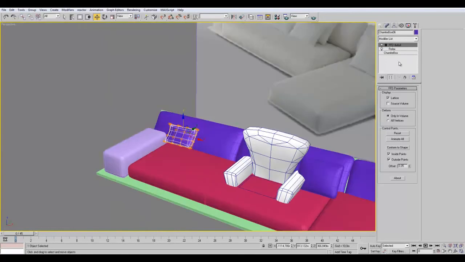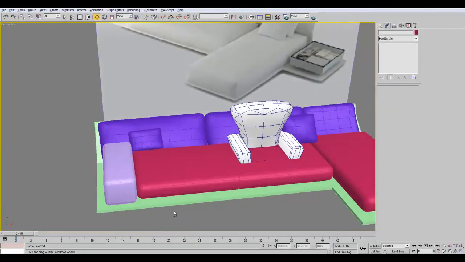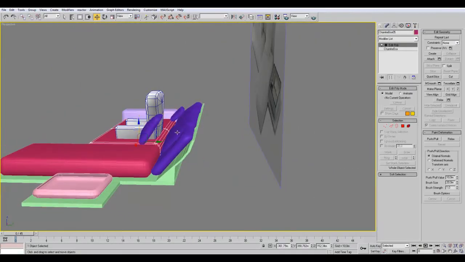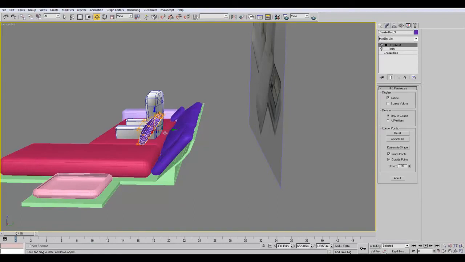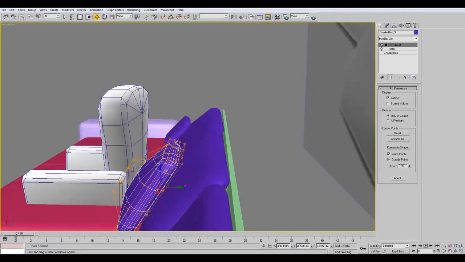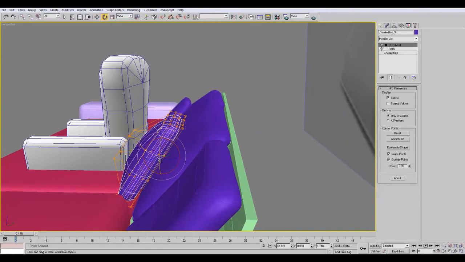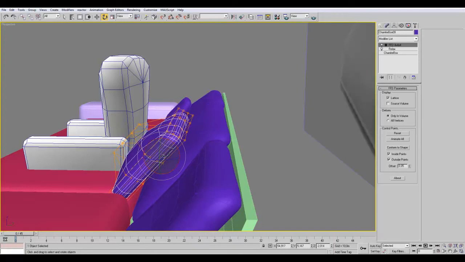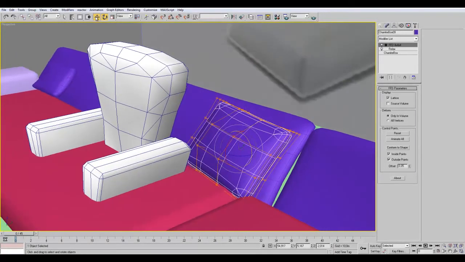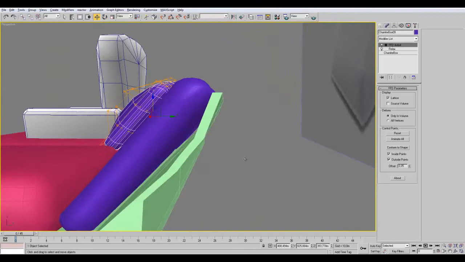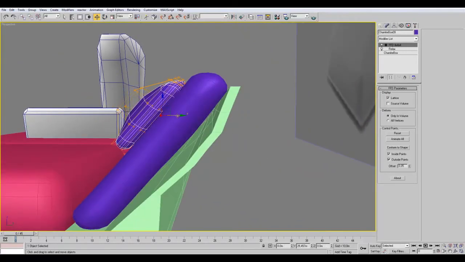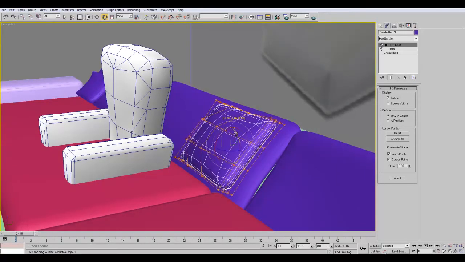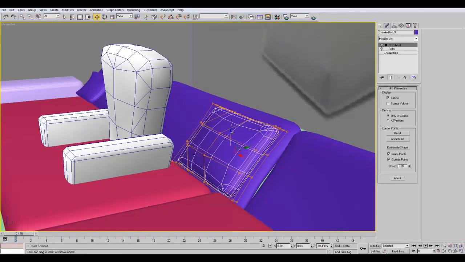Remember, don't make things too perfect, because nothing in real life is perfect, right? So one of the main rules is try not to make everything too perfect, so you have a natural human look on it, human touch, I mean. But again, it depends on the type of work you're doing. If you want to make perfect kinds of shapes, of course, why not? But since these are pillows, we would like to have that natural look, so when people look at them, they feel tempted to buy it. Let's say like that.